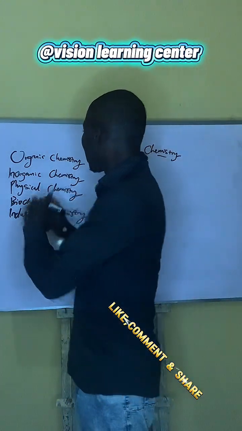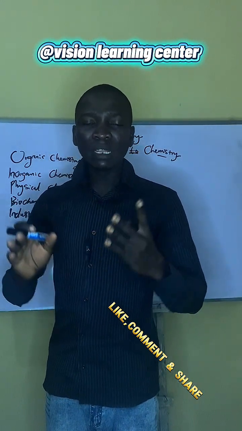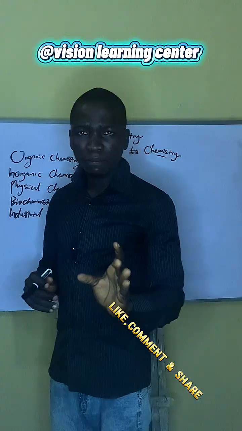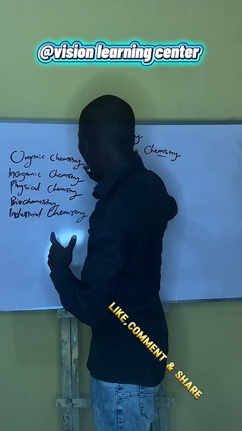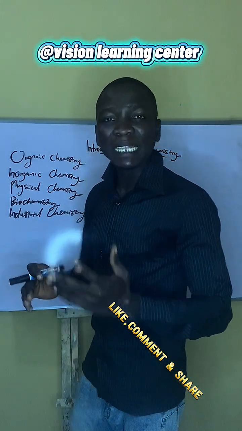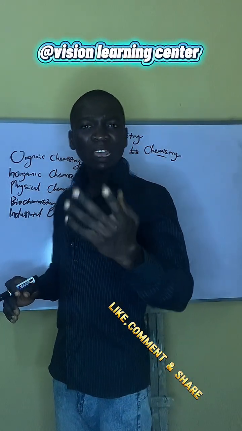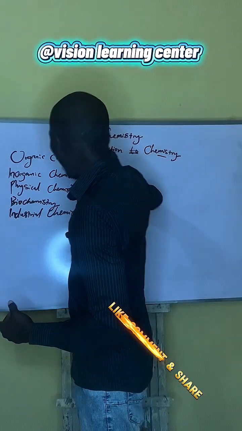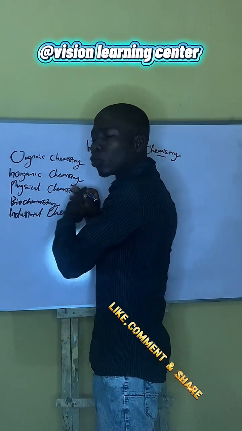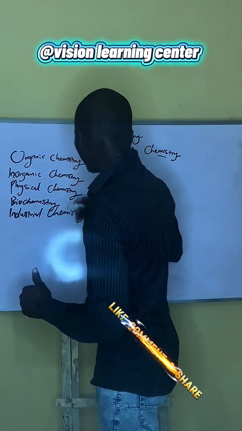Organic chemistry is the chemistry of the carbon-hydrogen bond. In the sense that it is the chemistry of life. Examples of organic chemistry are methane, ethanol, protein, carbohydrates, and fat. They are the chemistry of life, because life has carbon bonds.